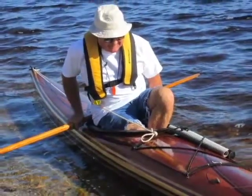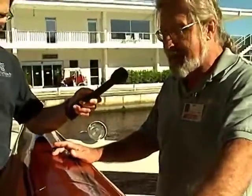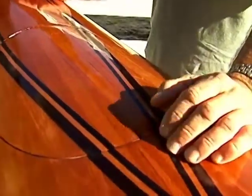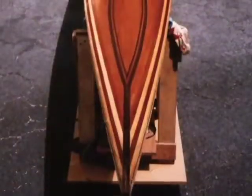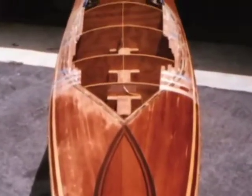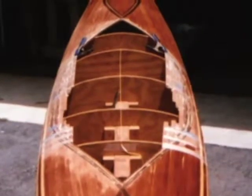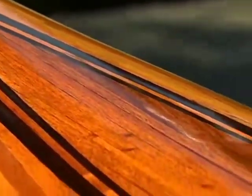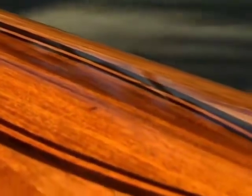Well, Phil, this looks really intricate. What was probably the hardest part of this whole project? The toughest part on this thing is curving the wood for the bow and stern, and the other hard part is this inlay right here. Everything else is an outside cut. You finish it, you cut at the end, and that's it. But on this, you have to cut one end, move the slat tight against the other piece, then mark and cut the other end. And if you're too short, you throw it away and start again. I'm not sure how many slats are in here. I think it looks about 12 or 15 through here, and every one of them's cut at both ends.